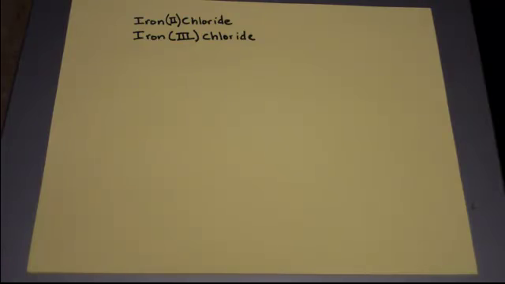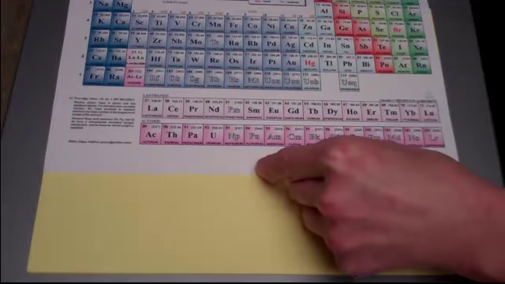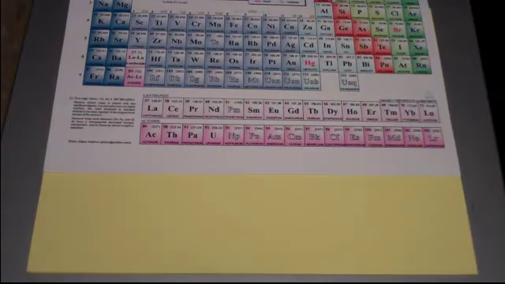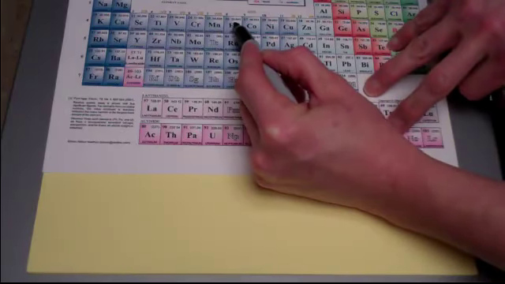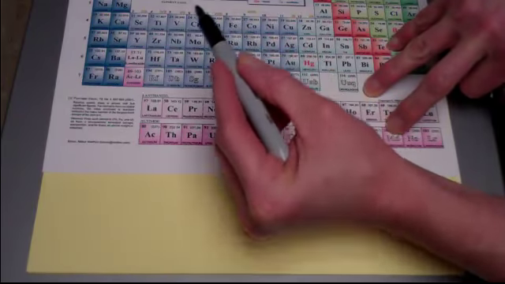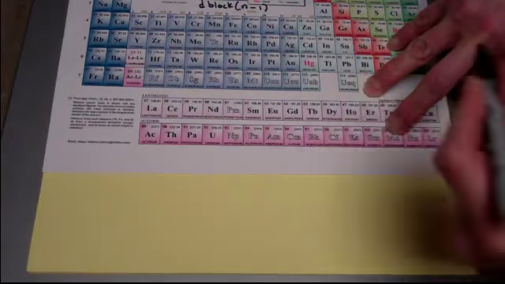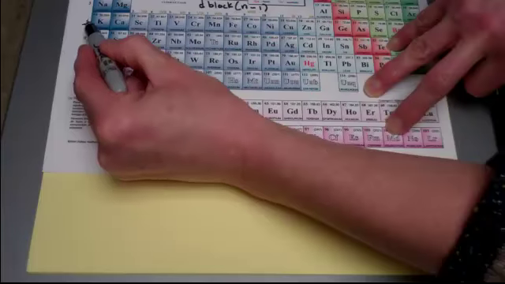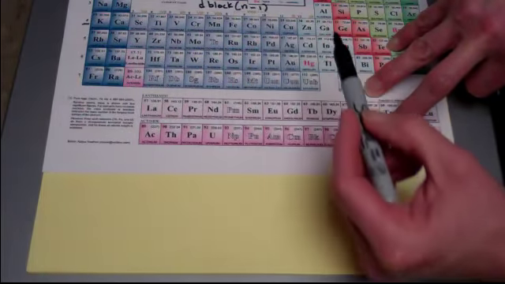And in fact, let's just take a look at iron first before we write out the formula for iron chloride. And let's just review the electron configuration for iron, and we'll show why it can take these two different oxidation states. So if we look at iron here, we can see iron has 26 electrons. It's in the D block, and we know our D block is at the N-1. And so the N number for this one is 4.